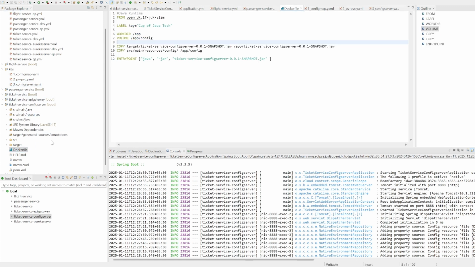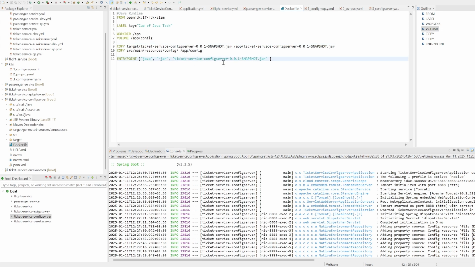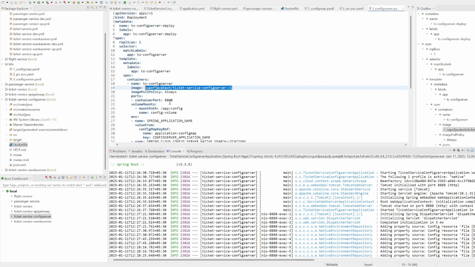If you look at this, the Docker file, ticket service config server, I already have created and already have pushed into Docker Hub. So I can use that same image right here.